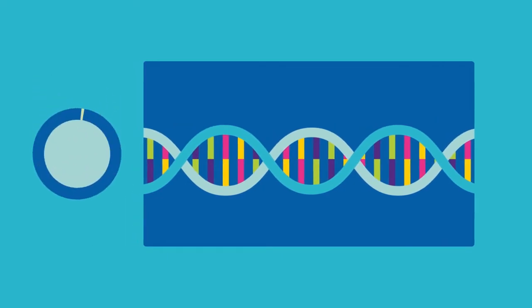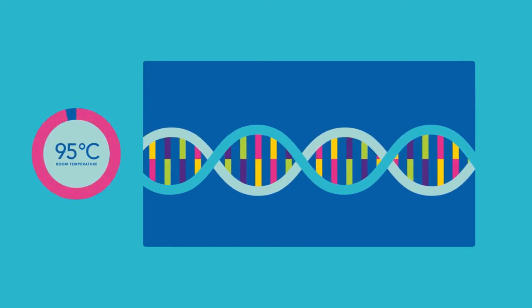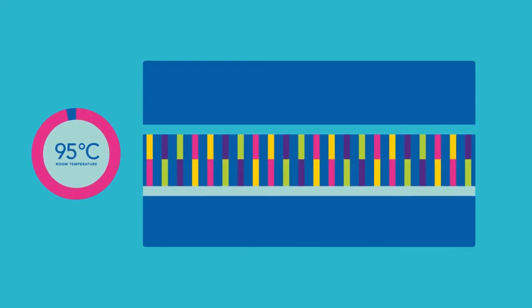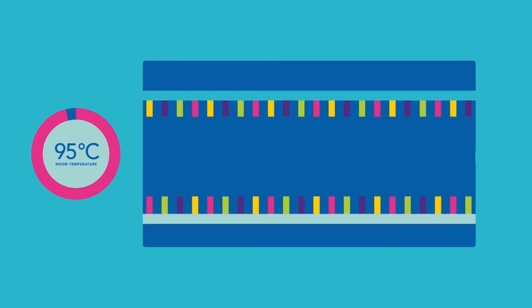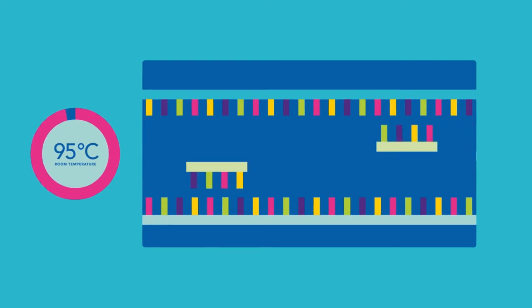Denaturation is the first step in the PCR reaction. The thermocycler heats up to roughly 95 degrees Celsius, which causes the double-stranded DNA helix to melt open into two single-stranded DNA templates. Simultaneously, the heat from this step also activates the DNA polymerase. Hence, Hot Start.